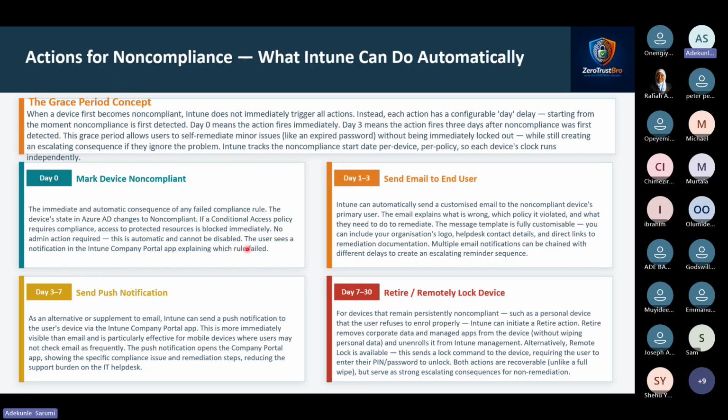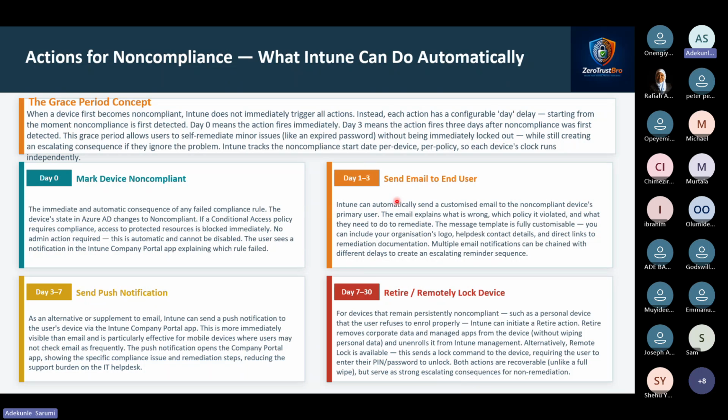So this explains what day 0 means. If the user has, say, been compliant before, and then something happens, it falls out of compliance and becomes non-compliant, immediately that device is, I don't want to say delisted, but it becomes non-compliant, meaning with the conditional access policy that has been set up, it blocks access to resources. So they could be working and just discover that this session is blocked, or they can't do what they were doing 20 minutes ago or an hour ago because the device is now non-compliant. So that's the function of day 0.